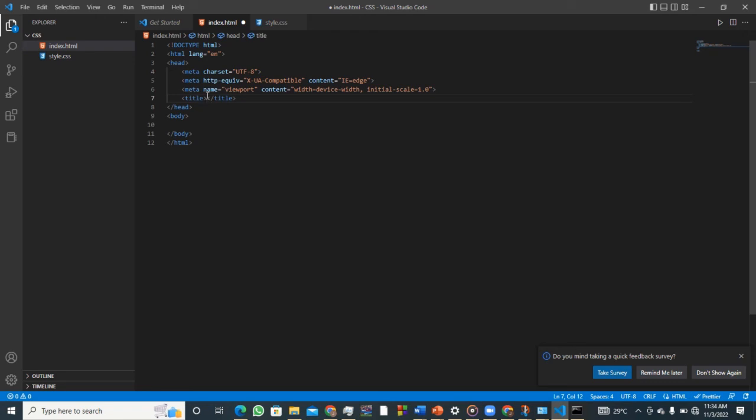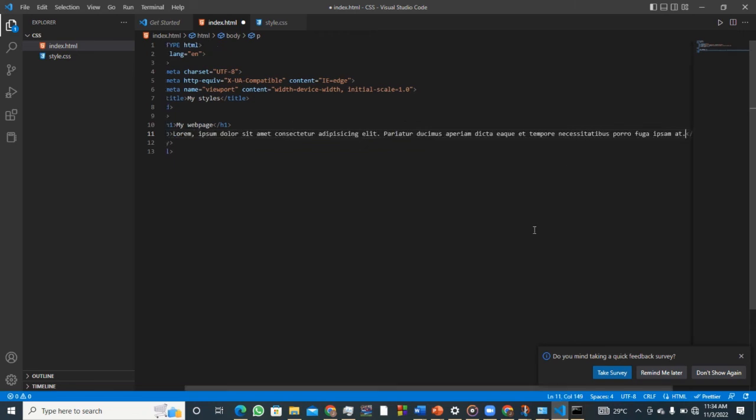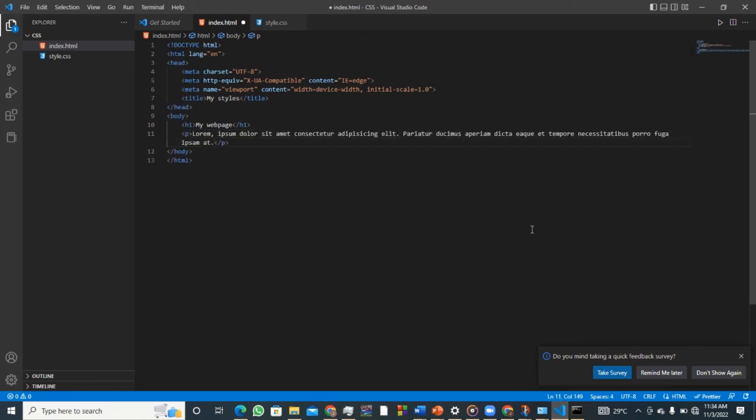So I'm just going to call this my style. Okay, so not much. I'm just going to give this an h1 tag, and my web page. Okay, so in my web page, I'm just going to have a paragraph tag with some dummy text in. Let me wrap this. Okay, so I have this file, and I want to link this file to my style.css.